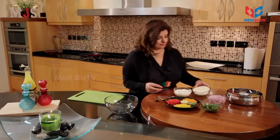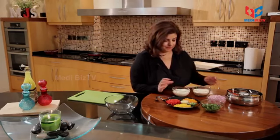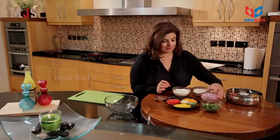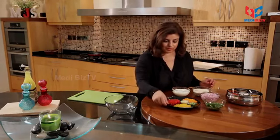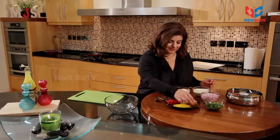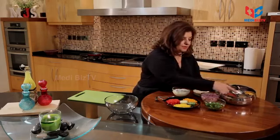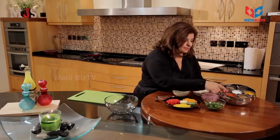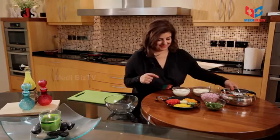Okay, so for this, we need some soji, which is semolina, low-fat yogurt, chopped onions, coriander, and some bell peppers chopped finely, garlic, chilies, and some spices, the Indian spices: turmeric, coriander powder, chili powder, cumin seeds, mustard seeds, and salt.